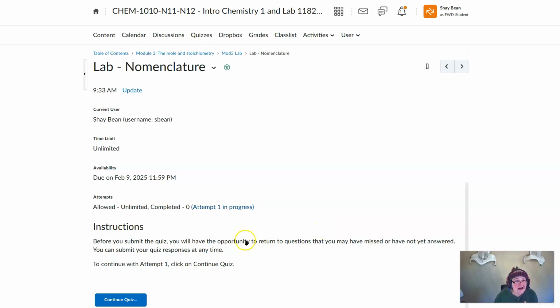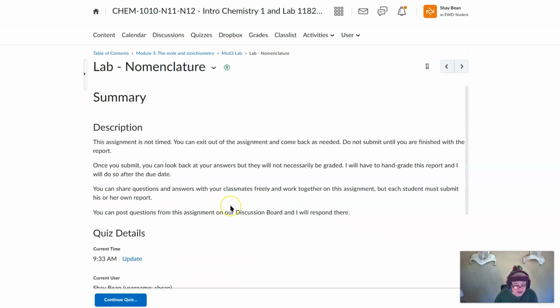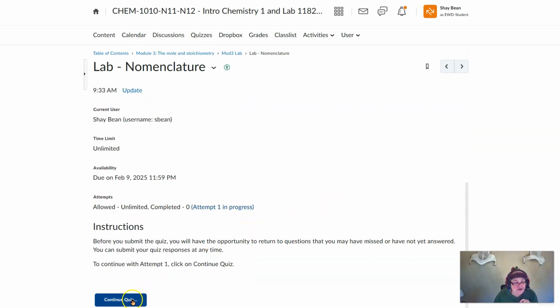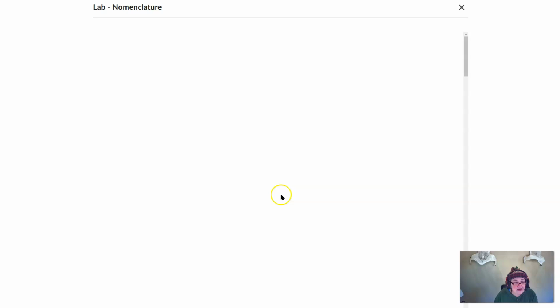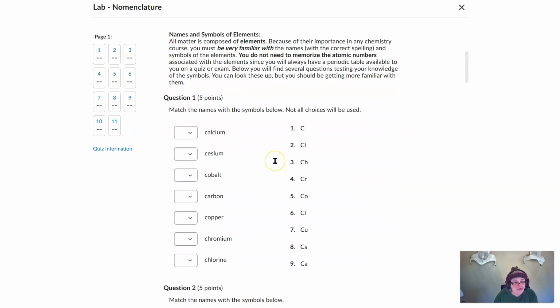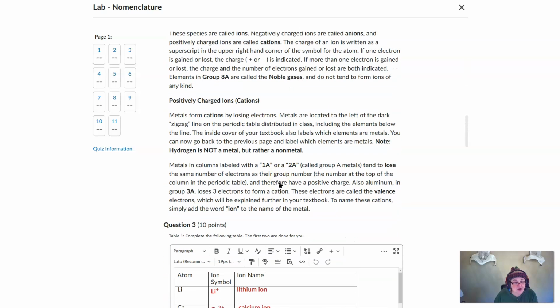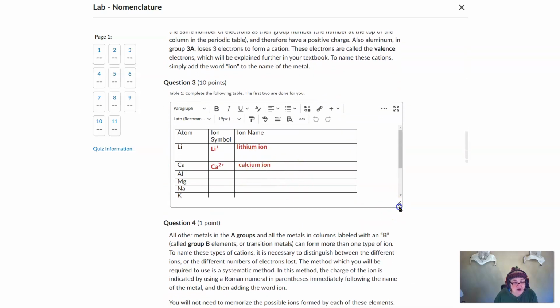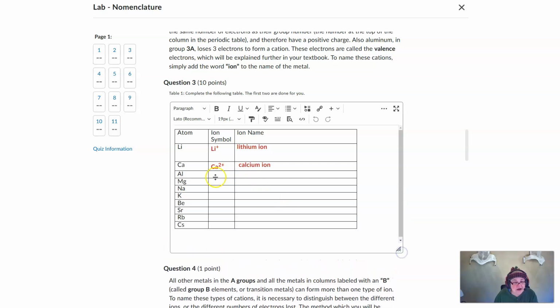You can come in and out of the lab. My phone is talking to me about Googling things. All right. So you can come in and out of the lab. So you might want to open it early. It looks like I've already opened it, which is not a problem. And then work on it. And again, we see that periodic table. There are only 11 parts to it, but the parts do tend to be long. We've got some tables like we saw in the last Penny Lab, where you're going to put your cursor in there and type.